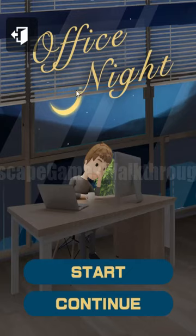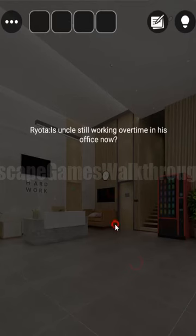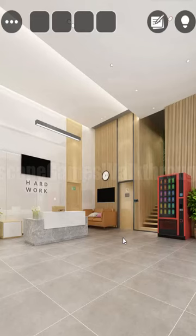And we are playing Office Night. It's a new game by GBFinger from Escape Room Collection. And let's begin. So we are in an office and now we need to escape.